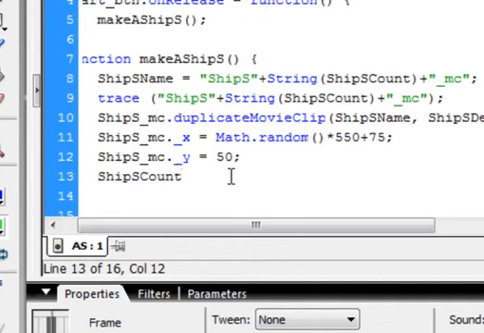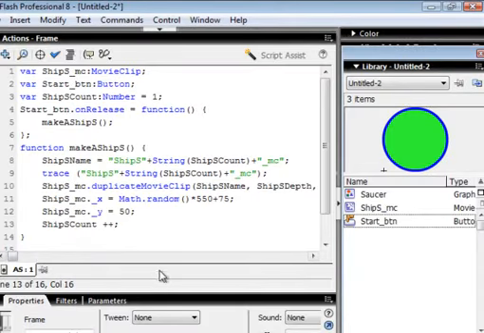and if you haven't used this before, if I just put plus plus colon, this will increment this count by 1 every time we go through this loop. So we have the ship's name.